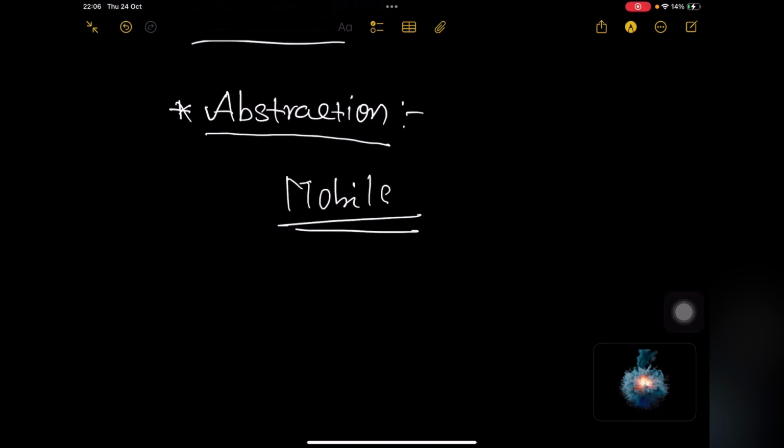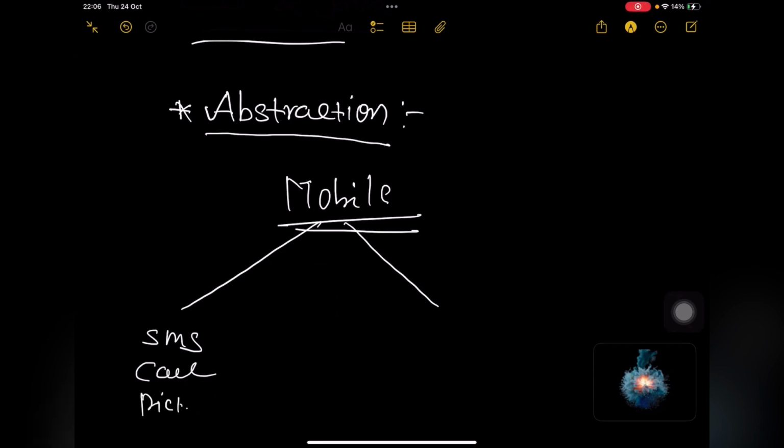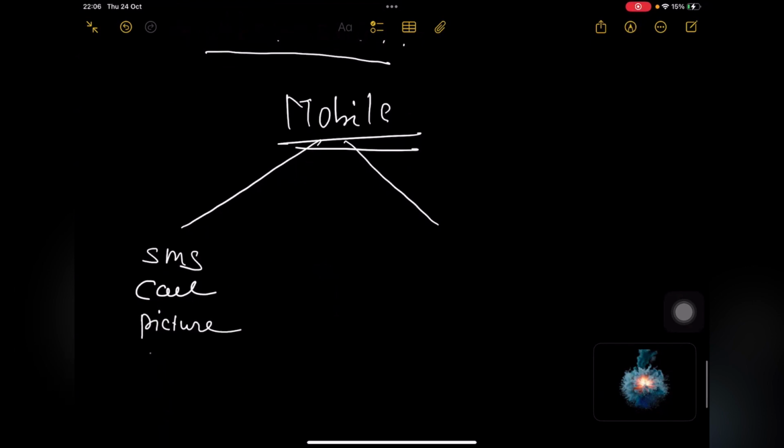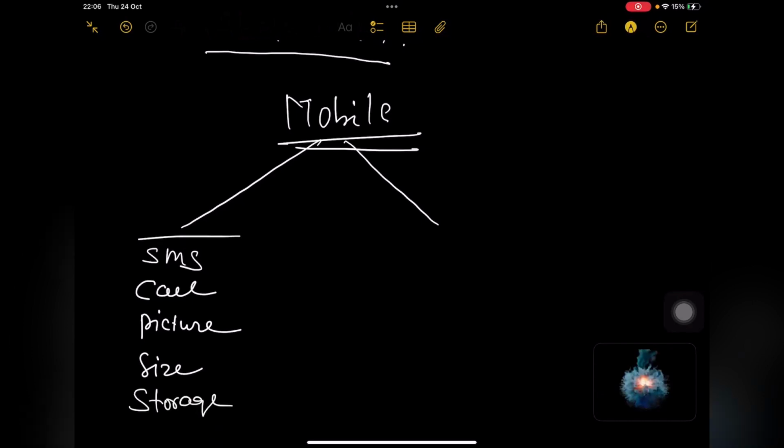When you see a mobile as a customer, you will see SMS, call, picture quality, right? And you might see some other aspects like size and storage. So this is a general view, right?